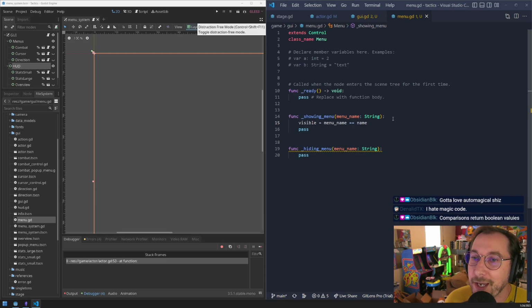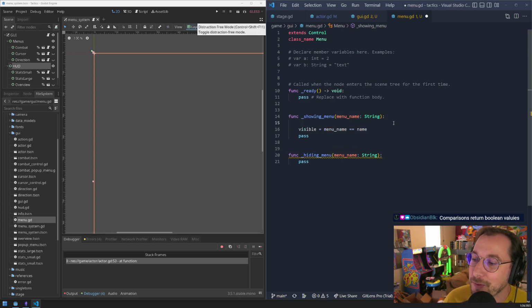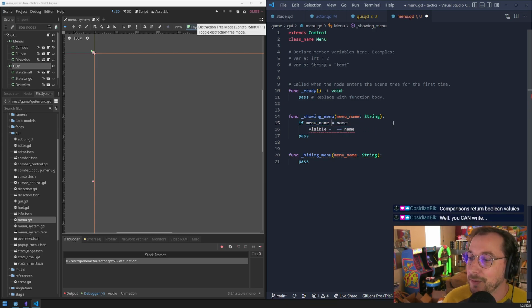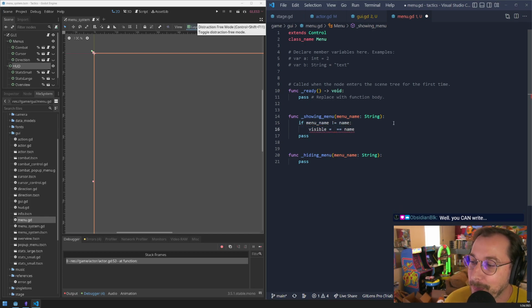But I am with Denaldi on it. What I want to do in my world is put this in an if statement and then set a bool to it. I want to do this where I go, if menu name is not name, then we set visible to false.